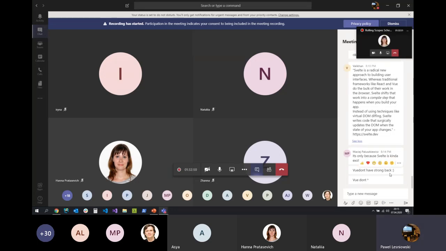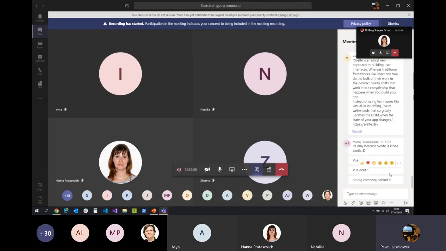Vue has strong backing. It also has strong support of the Chinese people. And I think, if I am not mistaken, Vue is used for AliExpress and Alibaba. I think they are very strong companies. We don't see them maybe that strong because they are not technological, but they are very strong.